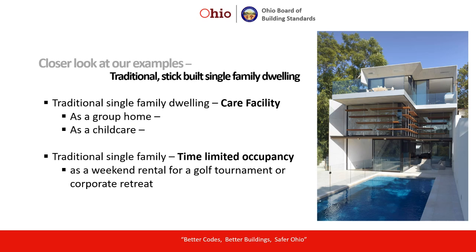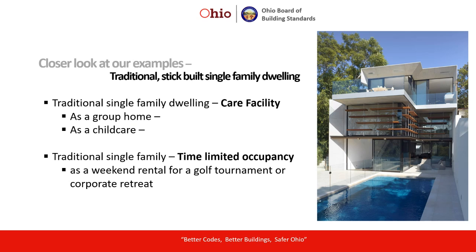There is an option for a person that has a single-family dwelling. They can make application to the commercial building department and apply for a time-limited occupancy under the OBC and get the use of that building for a fixed period of time to be a commercial occupancy, and then it will revert back to a residential occupancy under the Residential Code of Ohio.